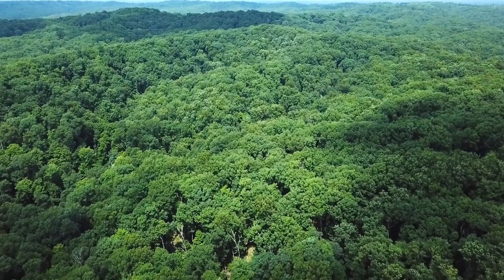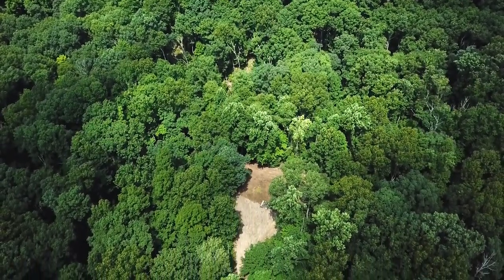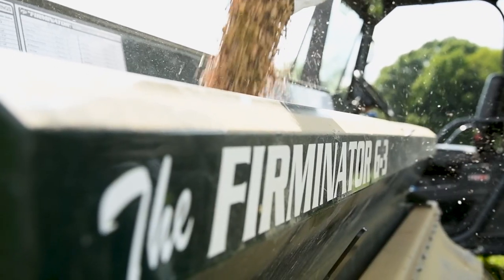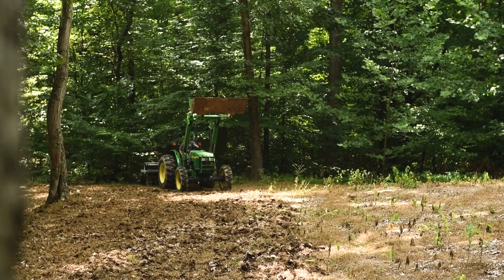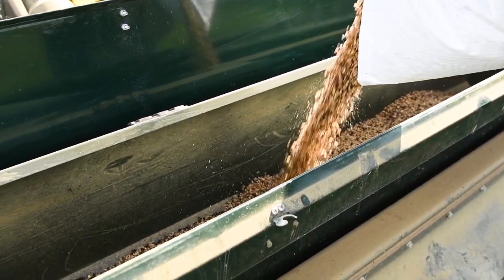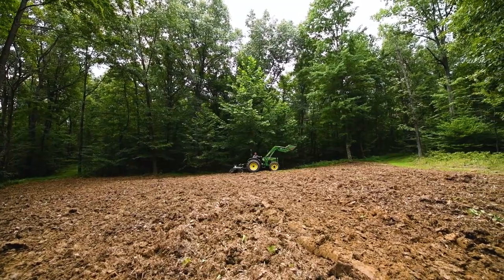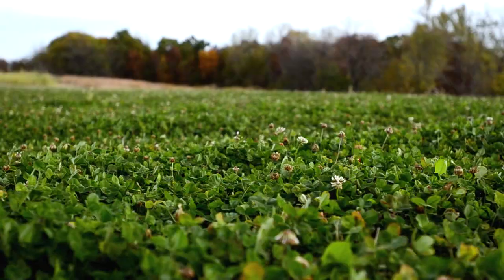Here we are today putting seed in the ground for the very first time, expecting to provide attraction and nutrition for the fall. We're using a little strategy — a perennial clover with an accompanying cold, winter-hardy oat as a companion crop. The oat will be highly attractive to deer, because perennial clovers are slow-establishing plants — they spend their initial energy putting down a root system before growing a big top. The oats help with clover establishment while also providing great nutrition and additional biomass while we wait for the clovers to show their full potential next spring.